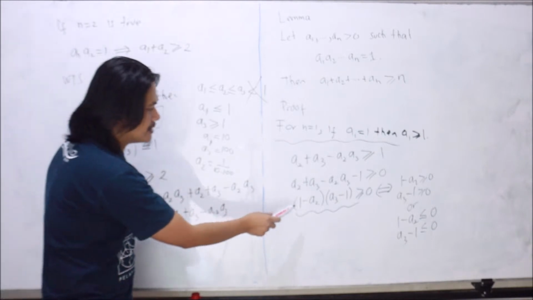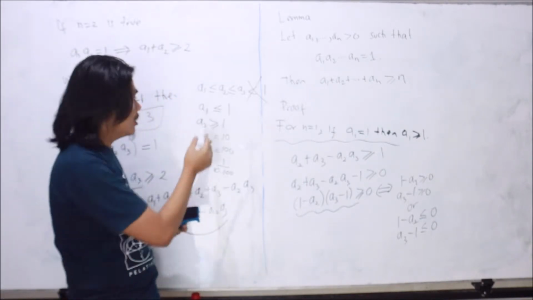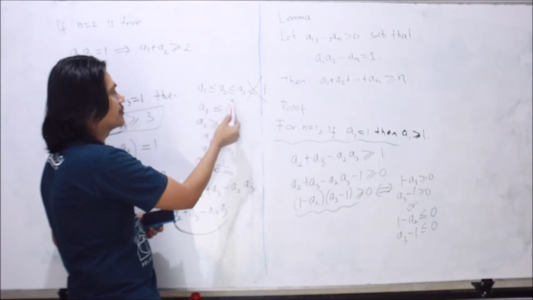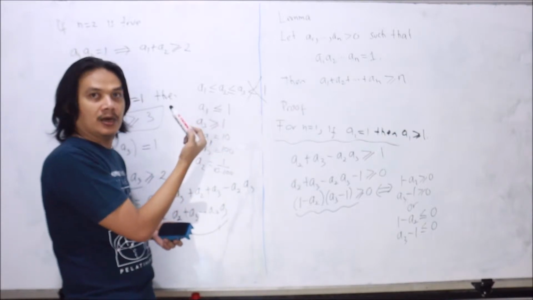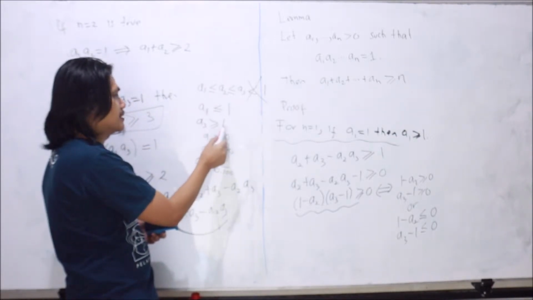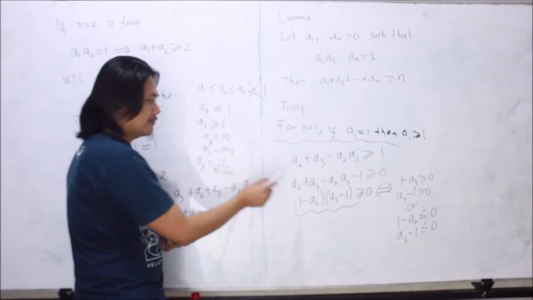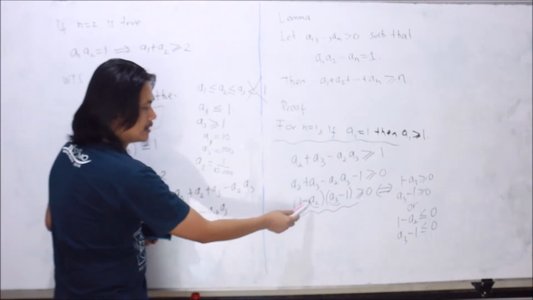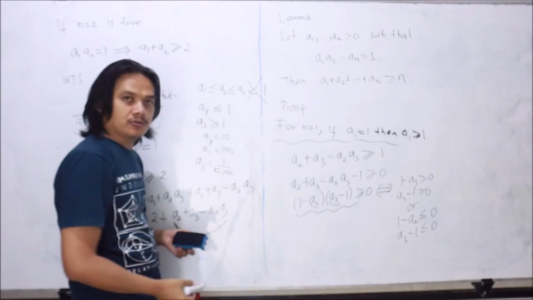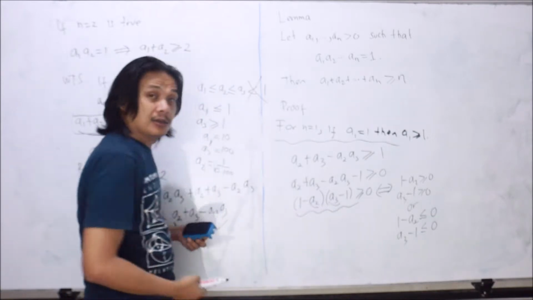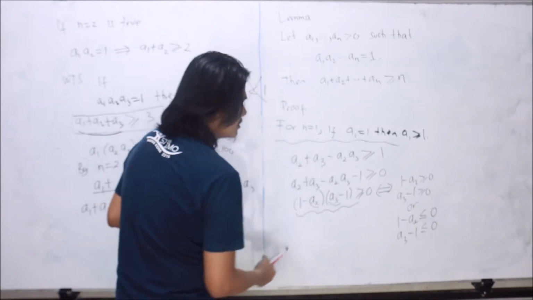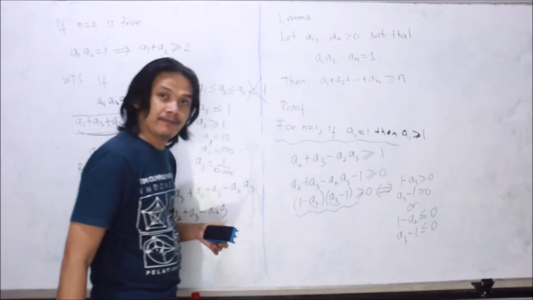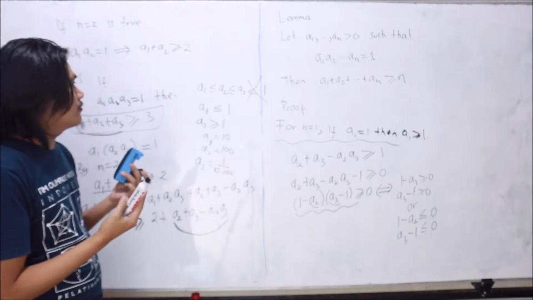So then if we think of this A2 as the smallest, we should read this statement as saying that the smallest among the three numbers is less than or equal to 1, and the biggest among the three numbers is greater than or equal to 1. So therefore, if we take A3 as the biggest one and A2 as the smallest one, this guy is less than 1, so 1 minus A2 is positive, and that guy is greater than 1, so A3 minus 1 is also non-negative. So therefore, their product is also non-negative. Okay? So that's how the proof works.